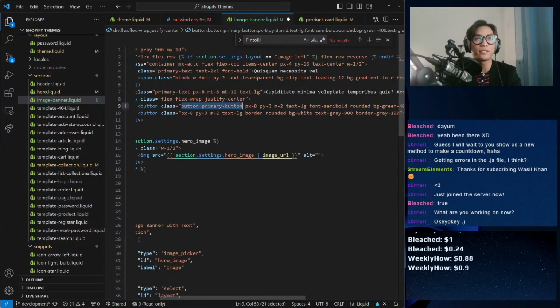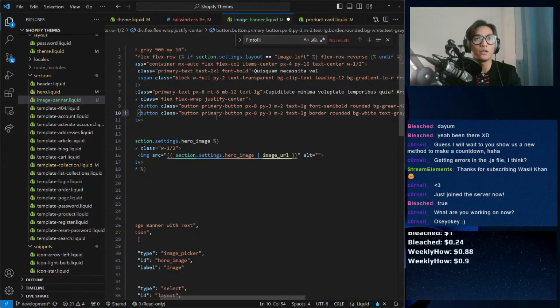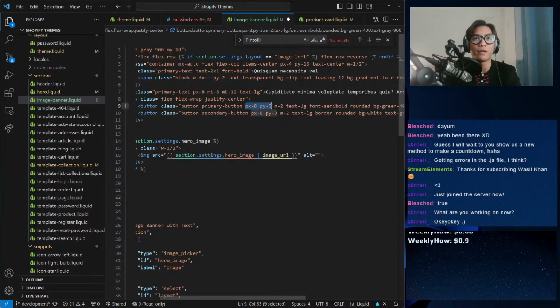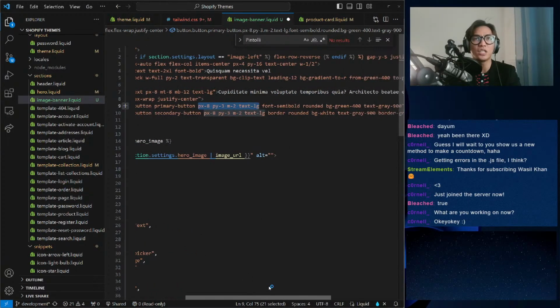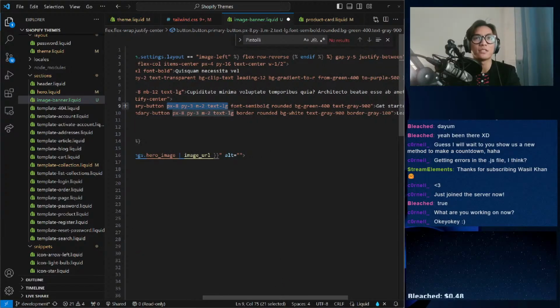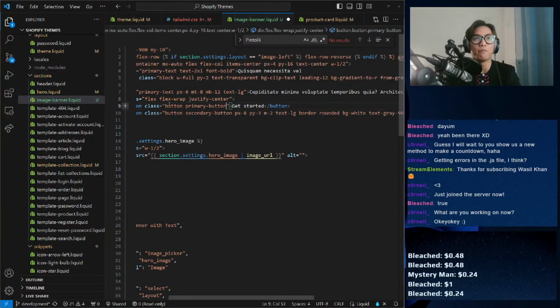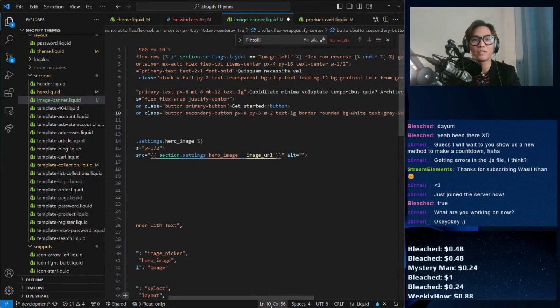Let's just copy this, put it here as well, and use the secondary button class. Now we can get rid of the padding Y, the margin, text LG. I don't think we need that. The font semi-bold, the rounded, don't need that. The background green, the text gray, no. Okay, so I think it should be good. Just button, primary button. That's much cleaner.